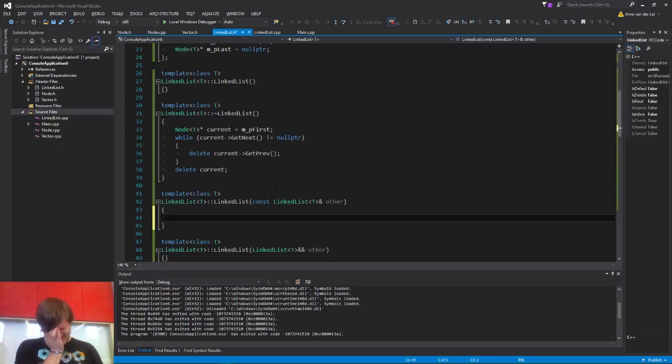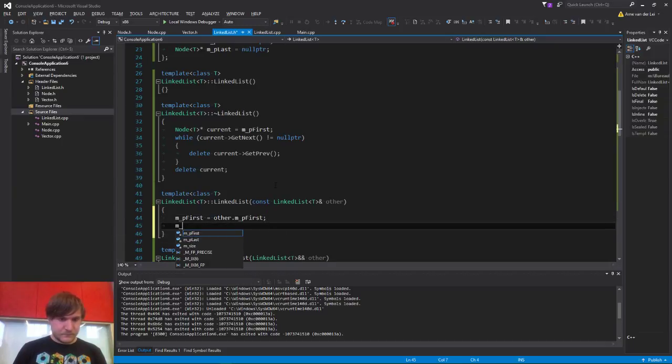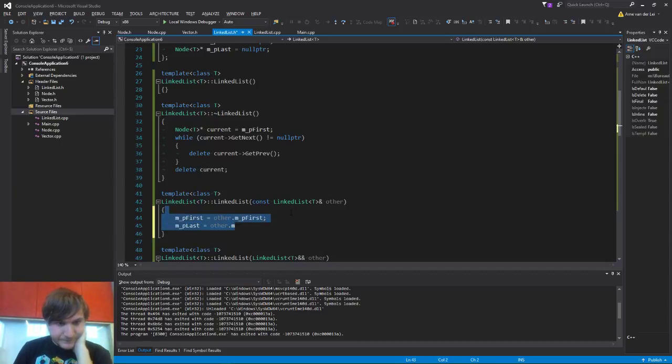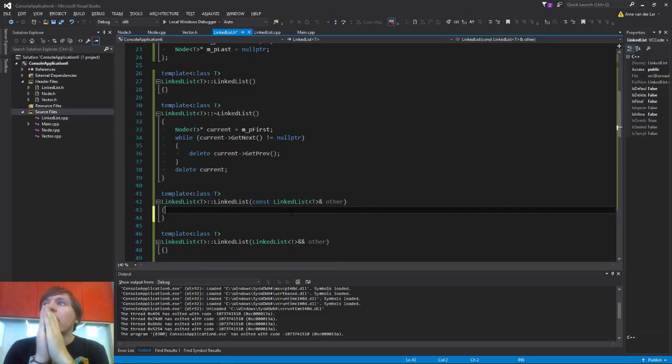Copy constructor should be, underscore first equals other dot... oh, but copy. I forgot about that. I made a mistake with the nodes with copy constructor.